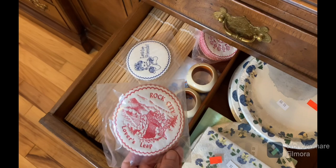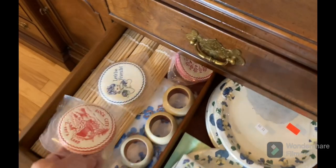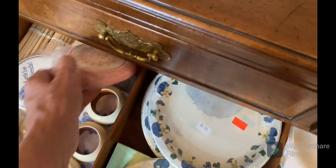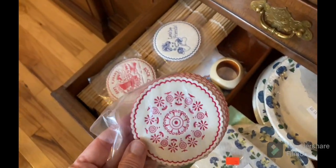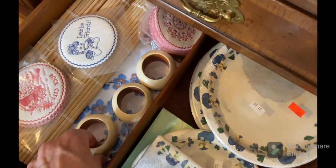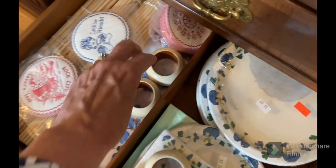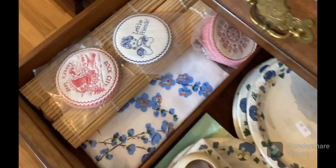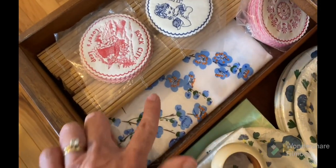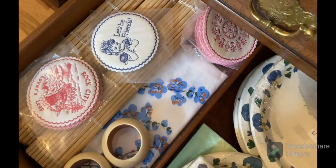The coasters are very old but I do use them — they can actually be reused if they haven't gotten soaked. Here's another one in more of a pink color, really pretty. Beneath these are napkin rings — the only ones I have, but they're very versatile. I also have this little table runner that my husband got me in South Korea when he visited; it's a small table runner, more like a dresser scarf.